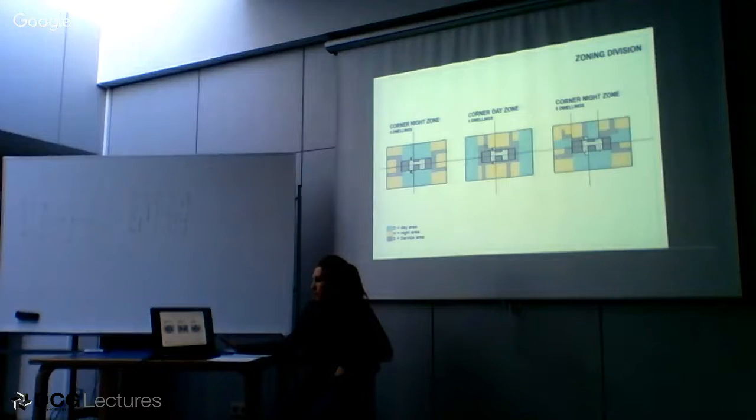And here is the representation of the division of each dwelling into day area, that is the green one, night area, that is the yellow one, and service area, that is the gray one. The interesting thing is that, as I anticipated before, the difference between these 2 schemas is the position of the day area: in the central area in the first case, and on the corner side in the second case.